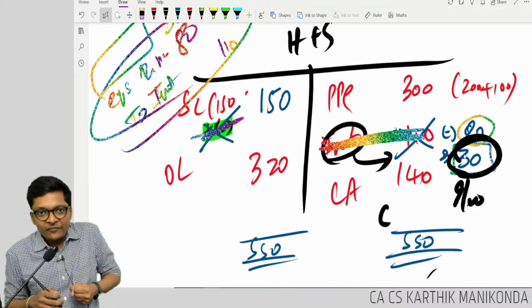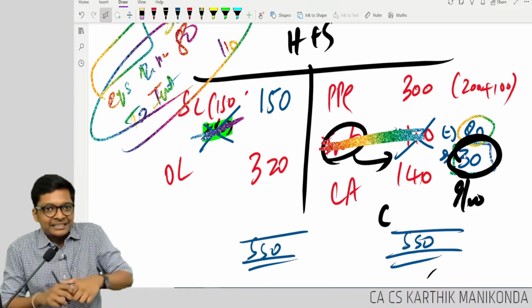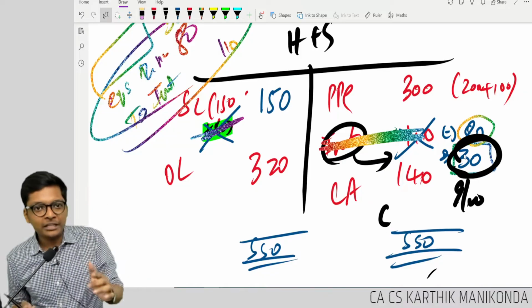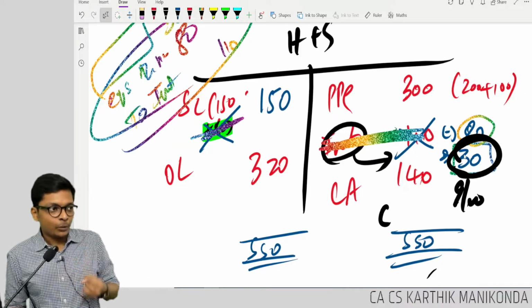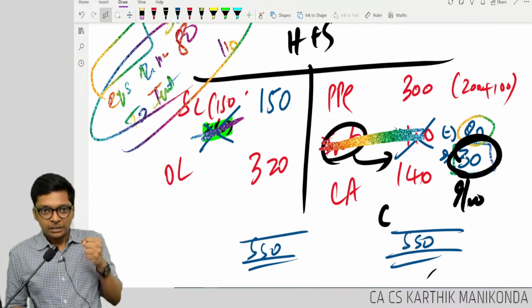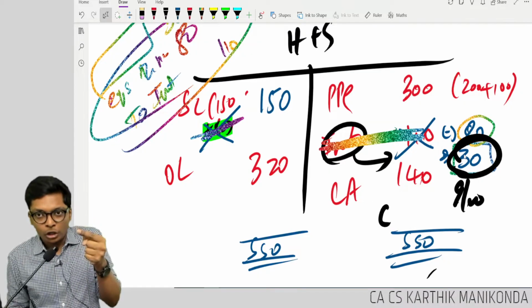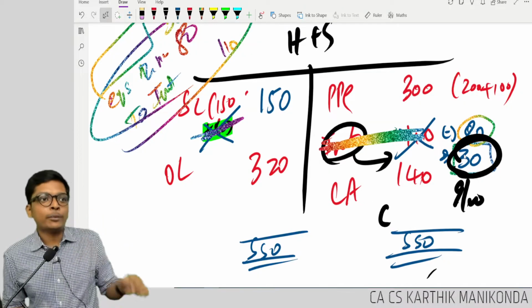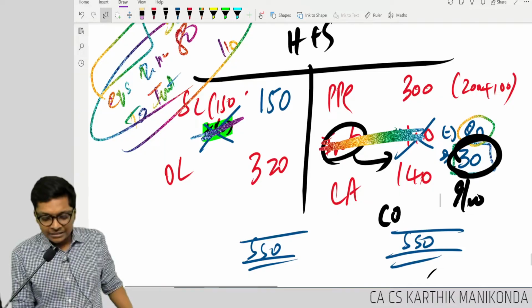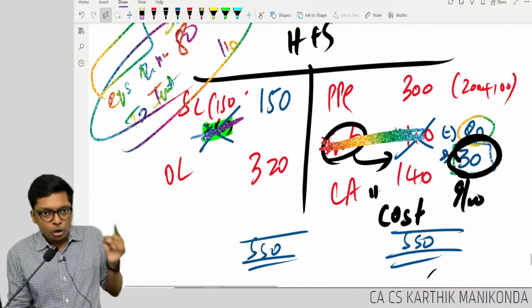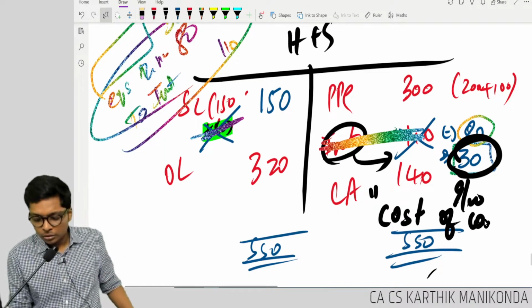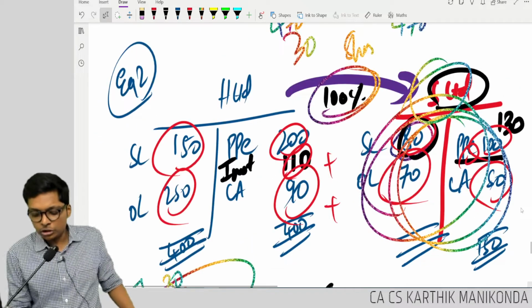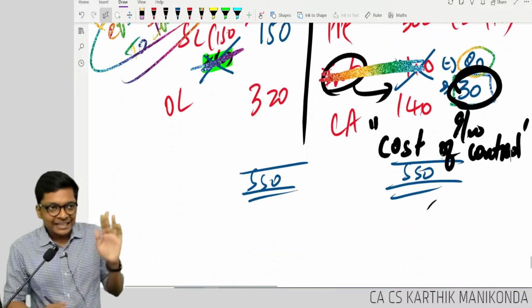Now after paying 5 lakhs and getting Dhoni's bats in my hands, I can break it, I can do whatever I want with it, correct? Now I control that bat. Now this 30 is paid extra to control Reebok. So this 30 is technically called the cost you are paying to control. Cost of control, in other words goodwill.